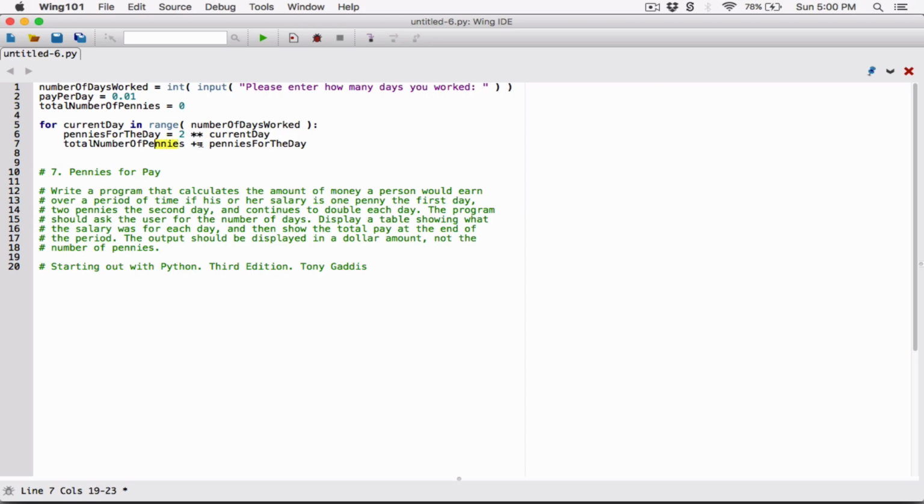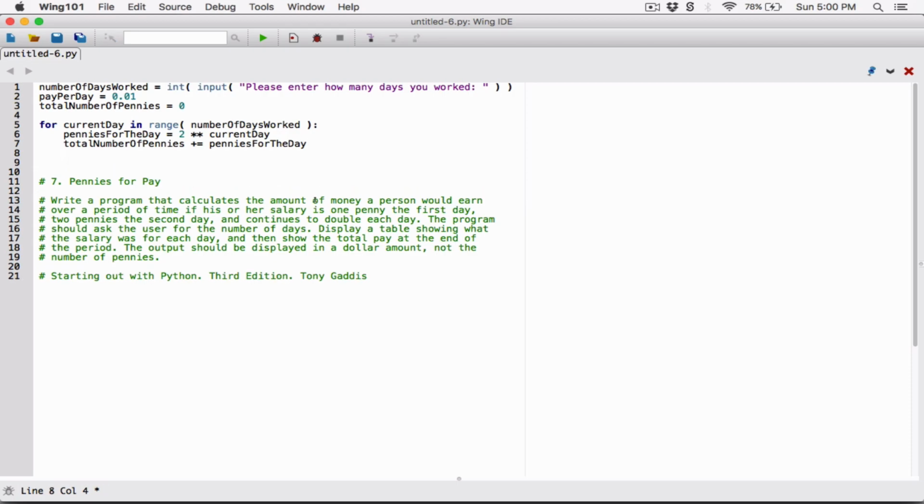What I'm adding to total number of pennies is pennies for the day. You can read it like that if it helps you.